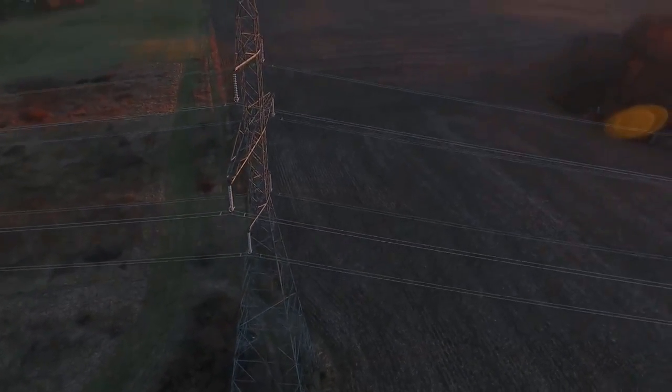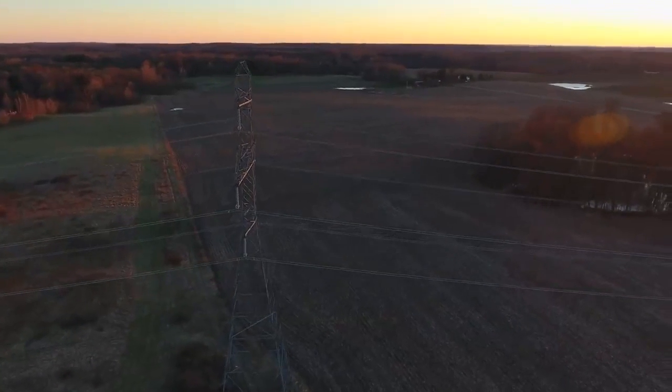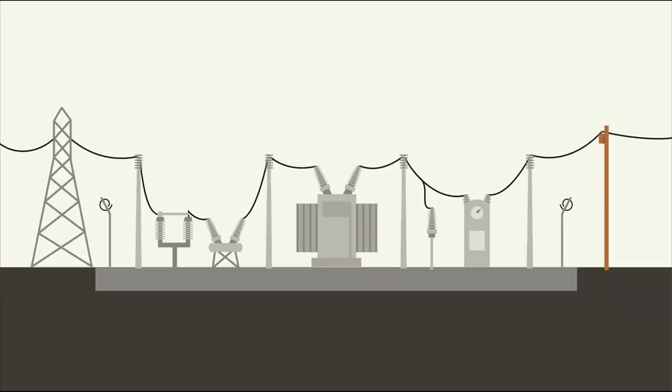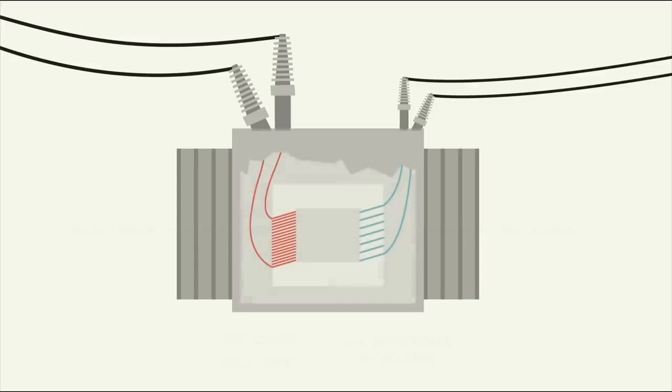This is why overhead transmission lines are so tall, to keep them out of the way of trees and human activities. But when transmission lines reach the populated areas which they serve, it's not feasible to keep them so high in the air. So prior to distribution, the voltage of the grid needs to be brought back down using transformers located within a substation. A transformer is an extremely simple device that relies on the alternating current of the grid to function. It consists of two adjacent coils of wire.